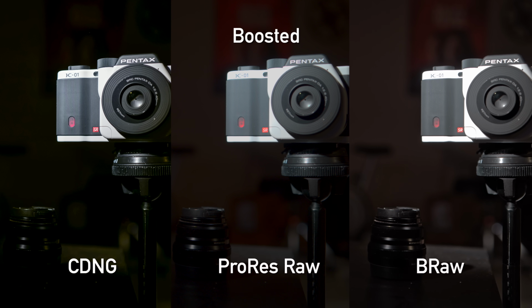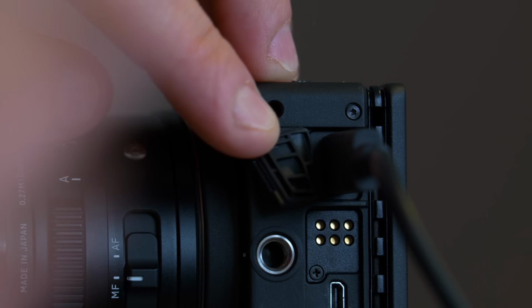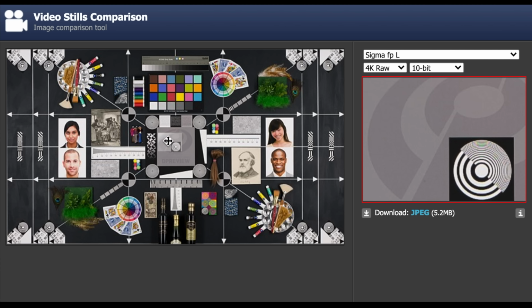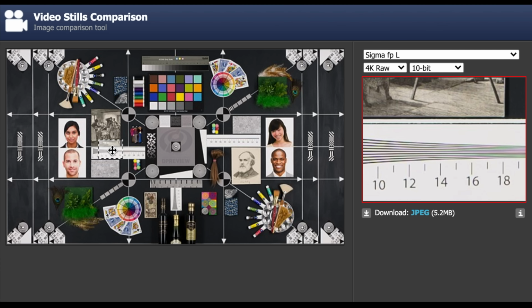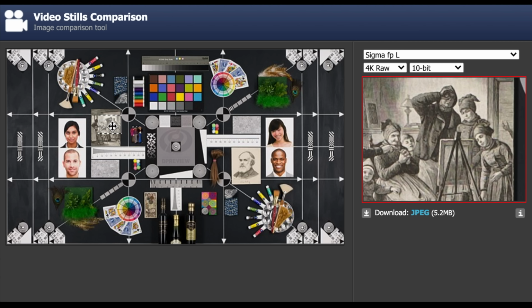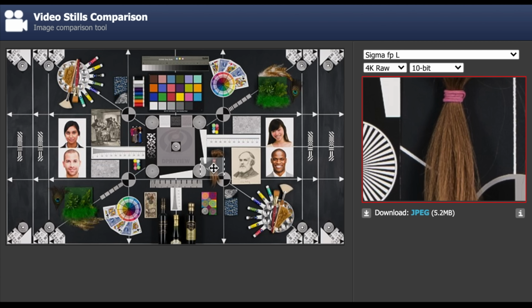So it doesn't really make this the most useful of the recording modes, and that is a real disadvantage. One more record option is available if you plug an external SSD into the camera. That's going to let you record Cinema DNG in 10 and 12-bit modes, but there's some real weirdness going on there. If you set it to the 10-bit mode, you're going to get a nice detailed image, although you will get quite a bit of rolling shutter.